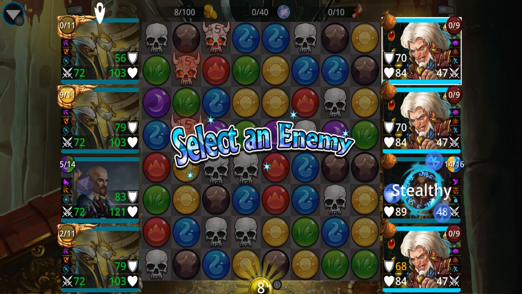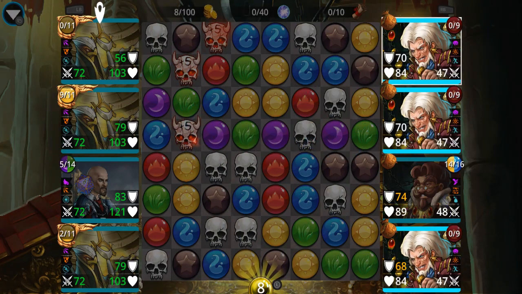Off to the controller. And then on top of that too, all of my team members, their abilities have to be aimed. So that's just another layer of bureaucracy that I gotta deal with.